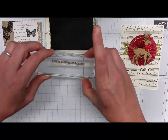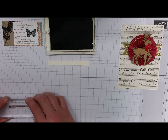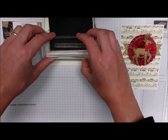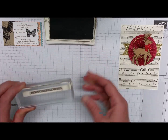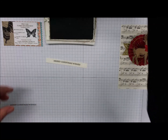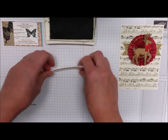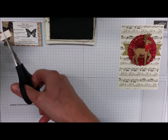Gonna ink it up. I always do a practice run, so over here I'm just going to do a little practice one. Make sure I've got it the right way round. It's not upside down or anything like that. And then I'm just going to go down and up, and there's my sentiment. Fantastic.